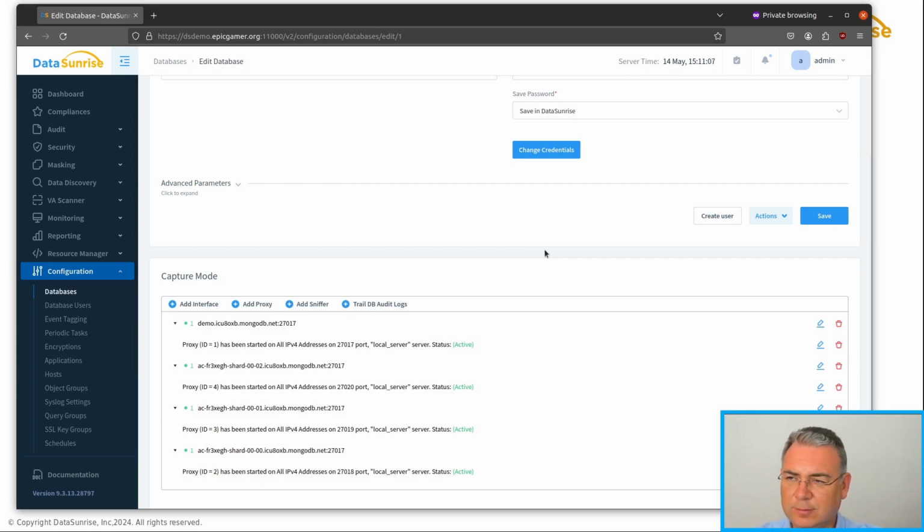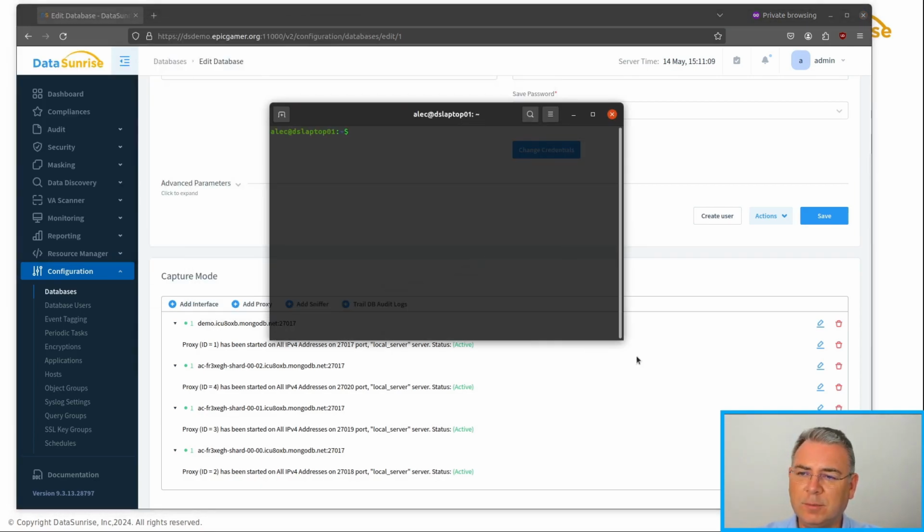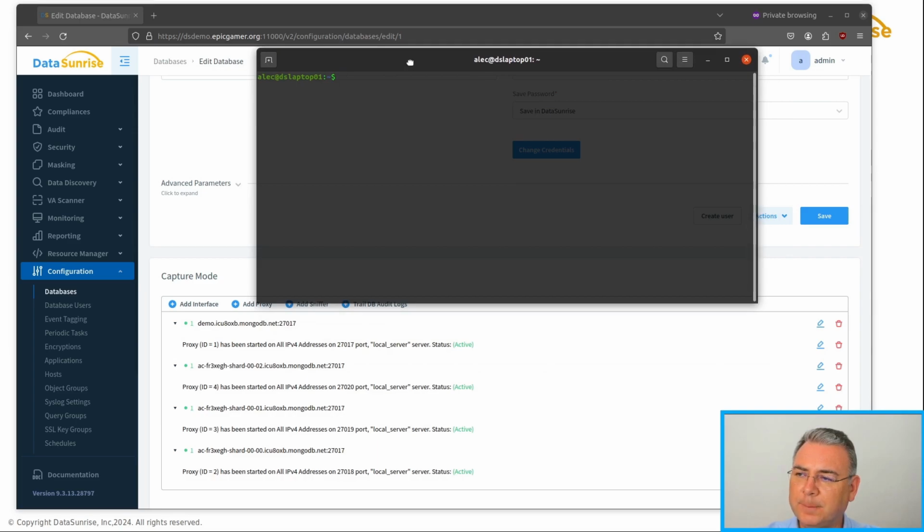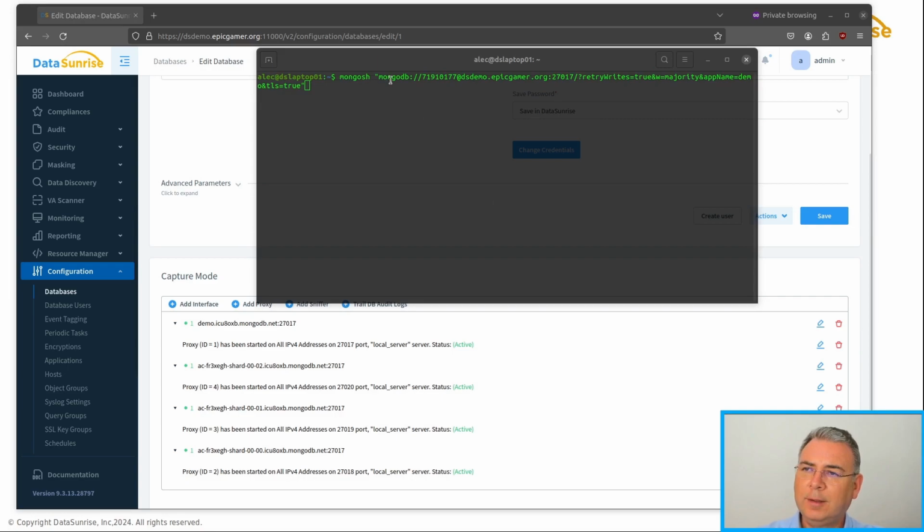Let's try to do that, and we'll see what will happen if we use the MongoDB shell to connect to this port and this host name, if we try to force a TLS connection to this endpoint. So there is my command to use the mongosh shell, and this is my server, the retryWrites demo. And here I force it to use TLS equals true.